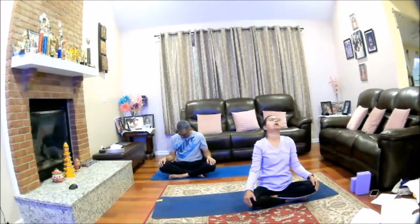Now let's do the neck rotation. We will do from right to left and left to right, up and down, starting with the chin touching your chest, starting from right. Inhale, right, up, exhale, left, and down. Let's repeat this 3 times.